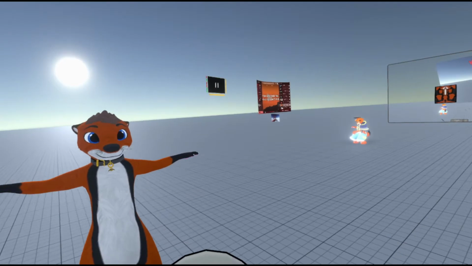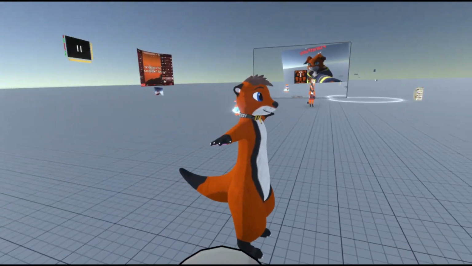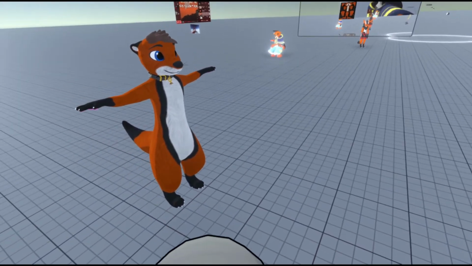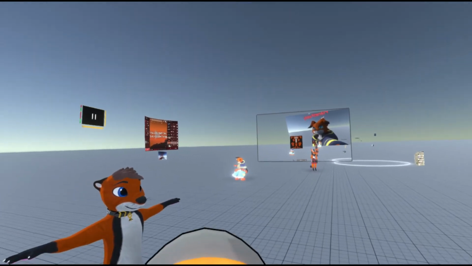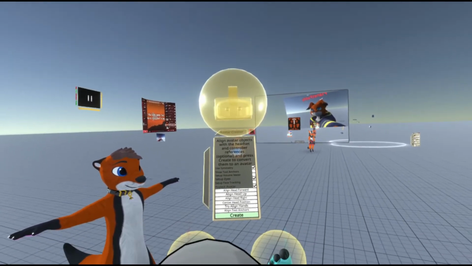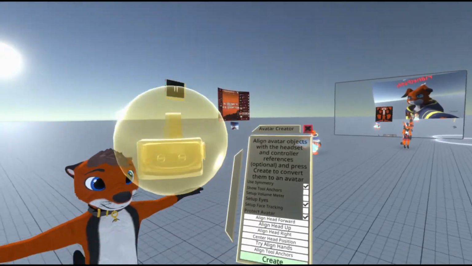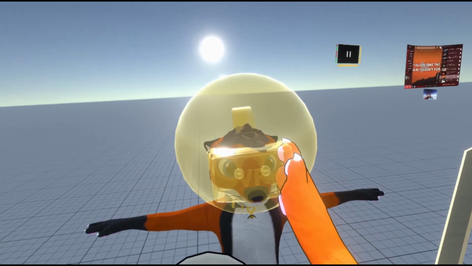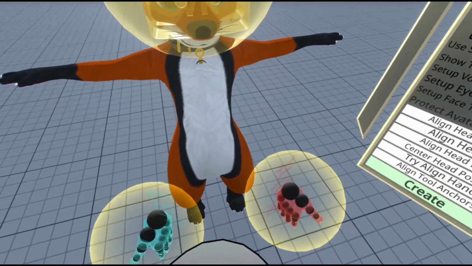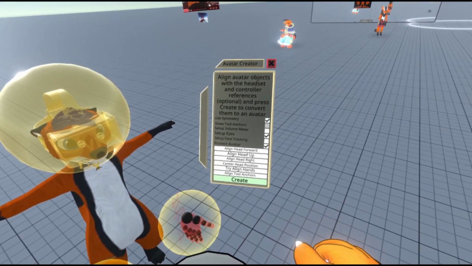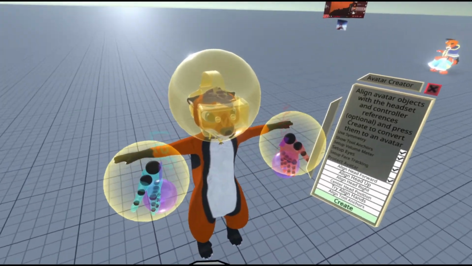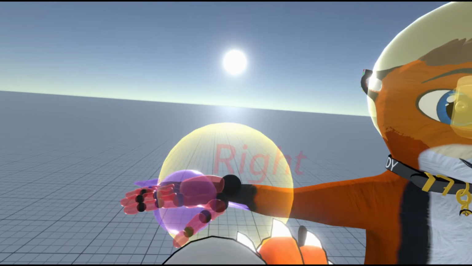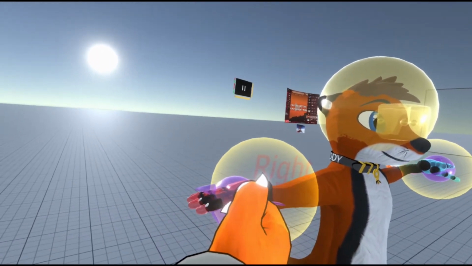And here is your model. Now, what you want to do is open your big menu again, click the home button, and there's a little tool called Avatar Creator, which you must align to your avatar. So the head goes on like so, and I position that like there. And on this window as well, you do want to show the tooltips, and you want to position your left and your right hand. So, and position them like so.